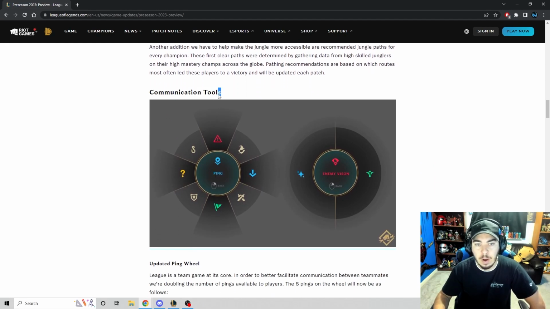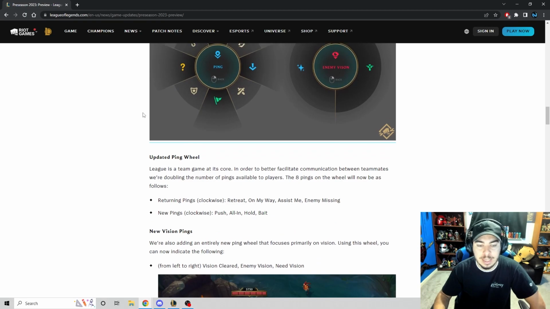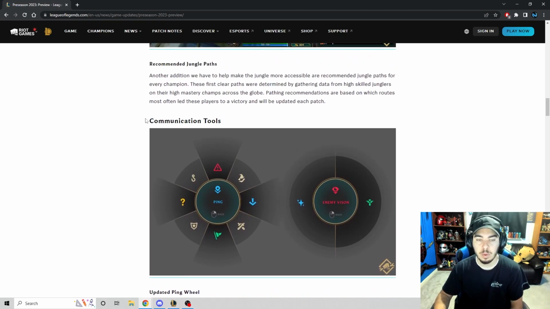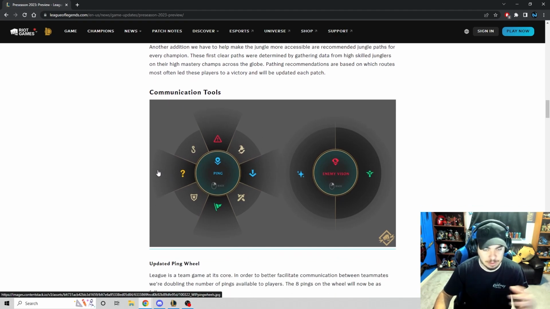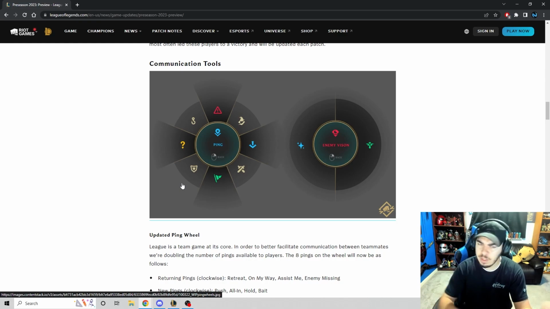Communication tools. Now, I will read into this and see if they mention voice comms whatsoever. I am very pro voice comms. I feel like every competitive game that has any kind of success has voice comms other than League of Legends. The fact that they're adding more ping options makes me believe that this is the direction they're moving in, not voice comms. And I guess this is still good. Better have more communication options than none.